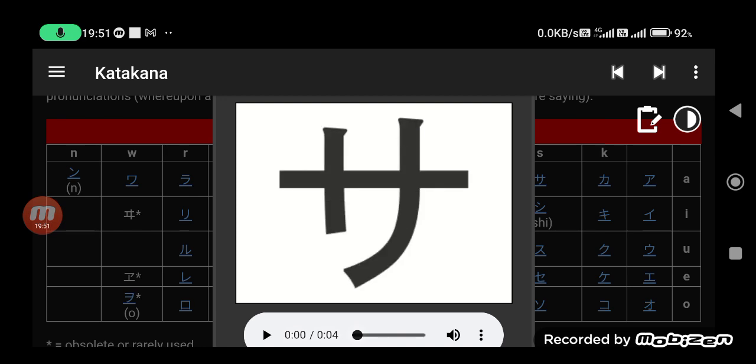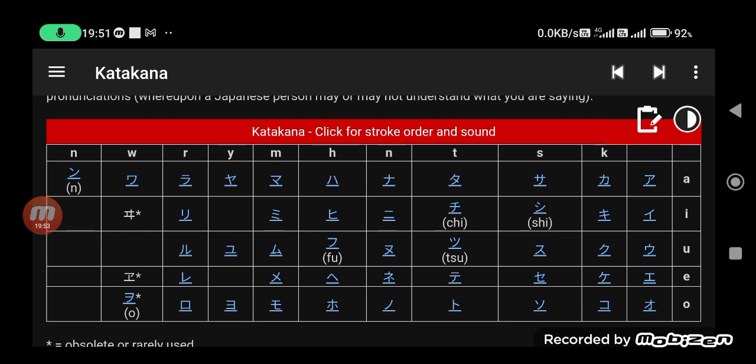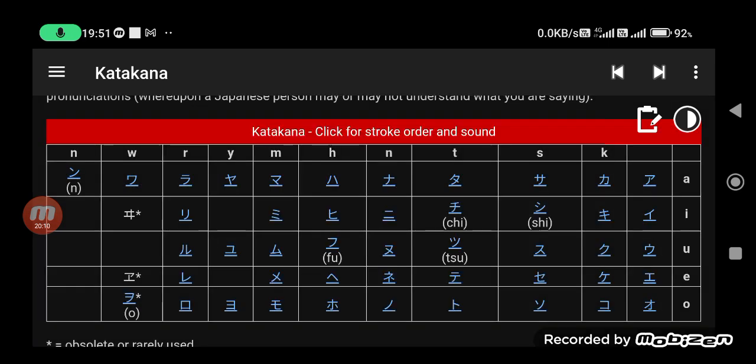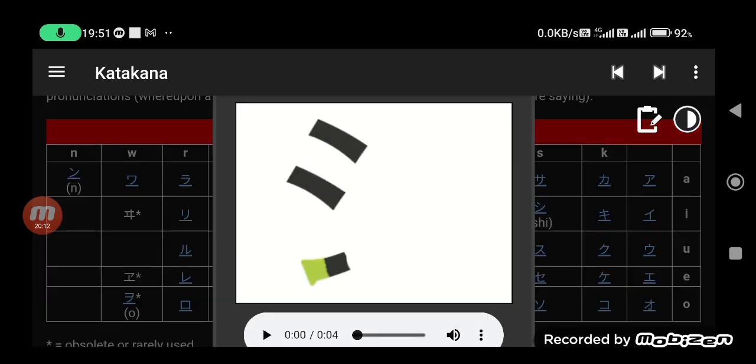3. Okay? The shi. So, this is quite confusing. Remember the n? Have you remembered the n? Okay. Top, and then the direction of that arc is from the lower part going up. But in the shi, I want to take a look at shi. Shi, yeah, shi. Oh, the shi. Okay. See?